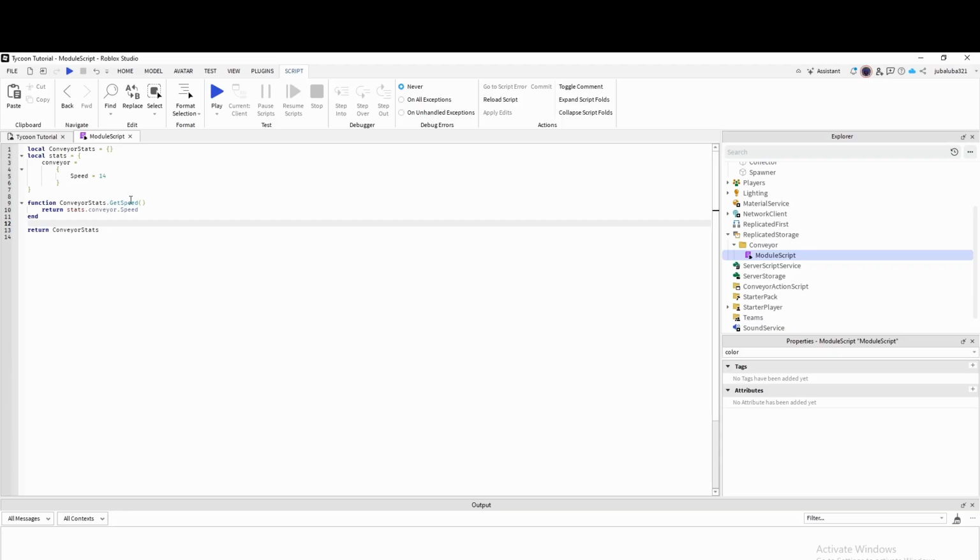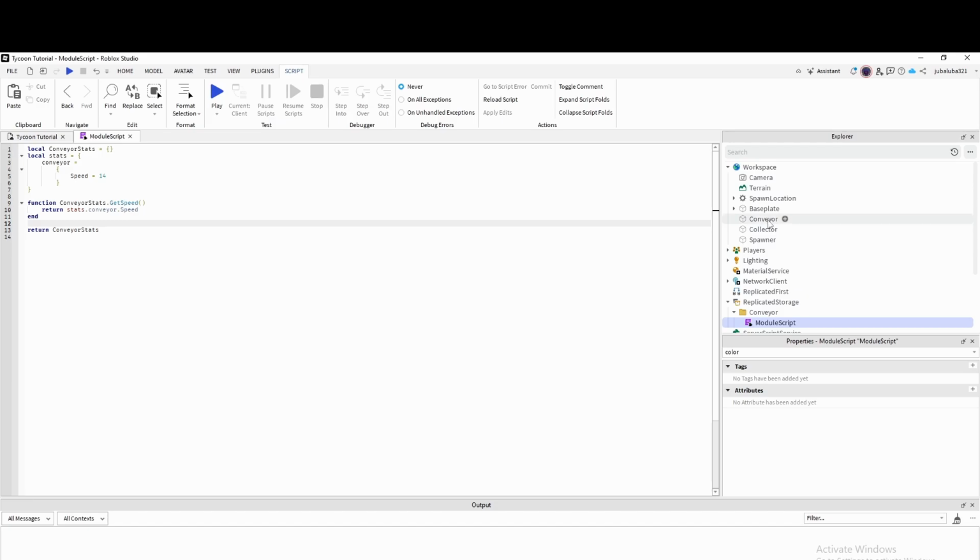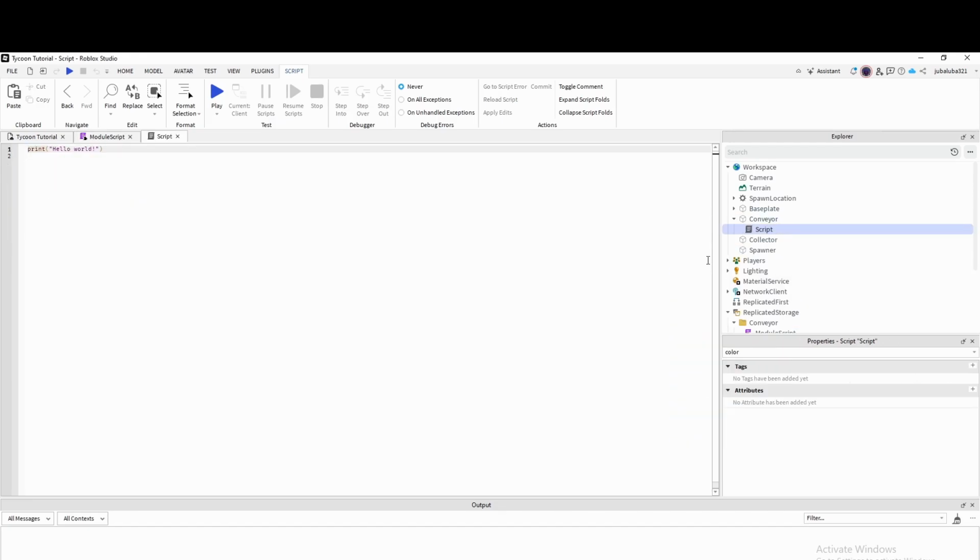And so once we have this module script created, we can then go right back to our workspace, go to the conveyor, hit plus, hit script, and then we can start with local replicated storage, so we can access the replicated storage, GetService, replicated storage.